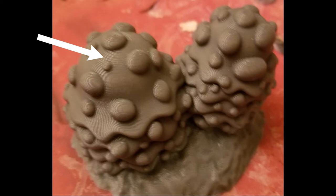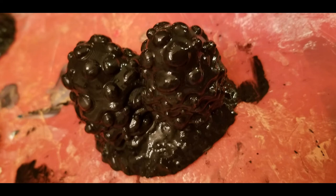So now that we've got a plan, let's work on the 3D mini itself. As you can see, this one was kind of a rough print. It was very, very textured. So what I did was I did some coats of inexpensive black paint.